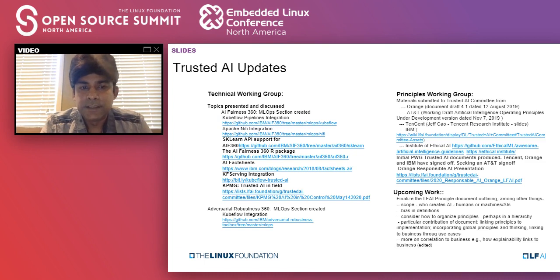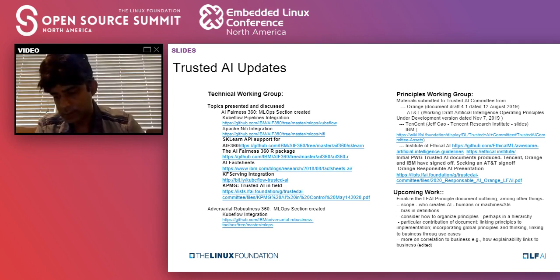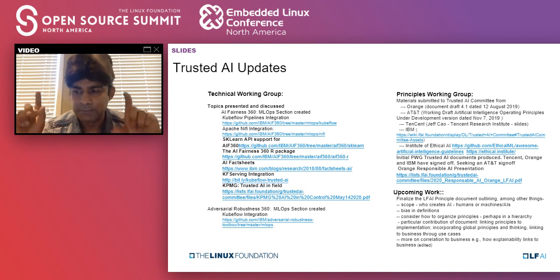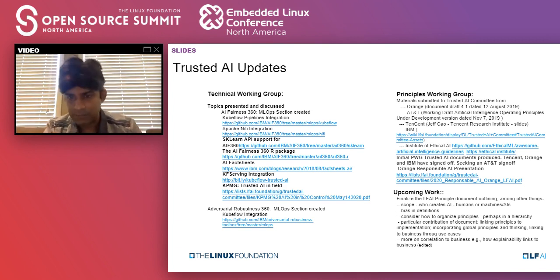The other thing, in general, are some samples of the activities we have been doing in this work group. When we looked at tools like AI Fairness 360 or Adversarial Robustness, we noticed that this is a toolkit with a lot of Python libraries, which is very popular with data scientists who typically interact with Python. But there is a huge landscape of developers building platforms for their end users, to be consumed inside platforms so that these can be offered as a service. You need more than a Python library.